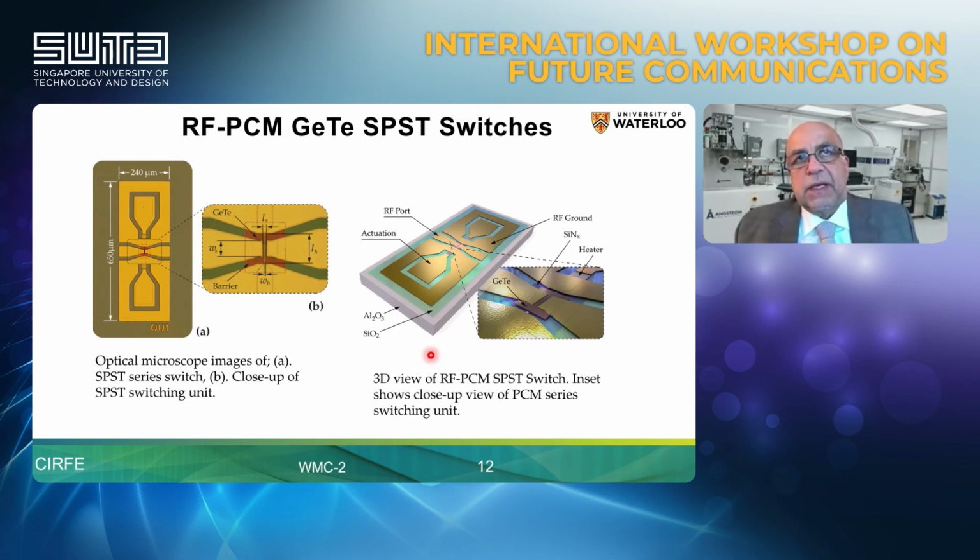I can tell you, there is a company called Teledyne, a US company. They developed a switch using VO2 material, and they demonstrated the switch up to 200 gigahertz. I repeat, up to 200 gigahertz as a switch. They managed to control the parasitics, but they use VO2 because VO2 is much easier to actuate than GST. So the switch was not of a latching type, but they achieved up to 200 gigahertz because they managed to control all the parasitic elements in the switch junction.